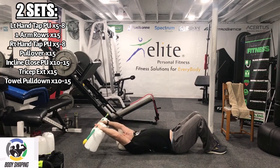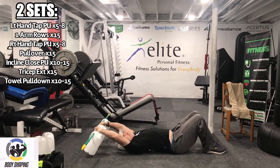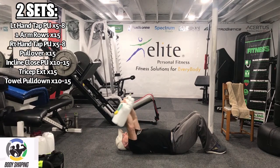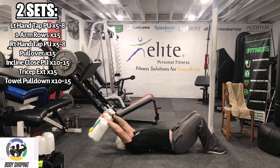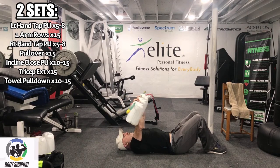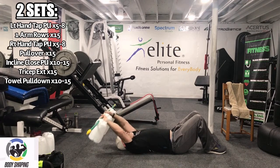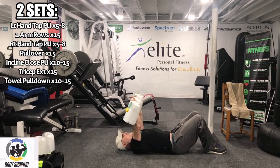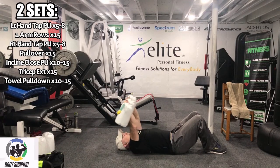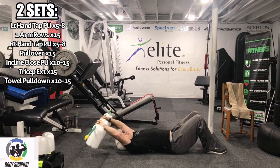1, 2, 3. And I like to keep the elbows out a little bit. So the elbows aren't in, the elbows are out a little, and that's going to help stretch that lat. And I can feel that stretch in the back.